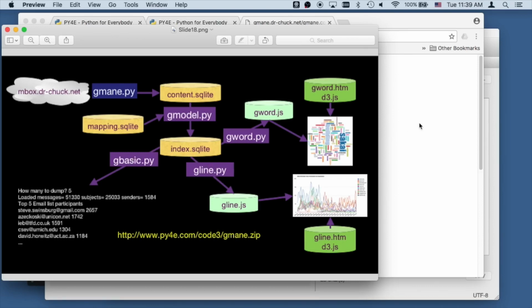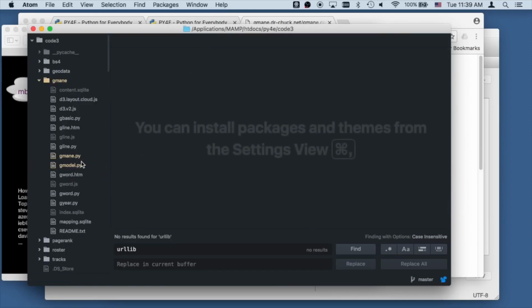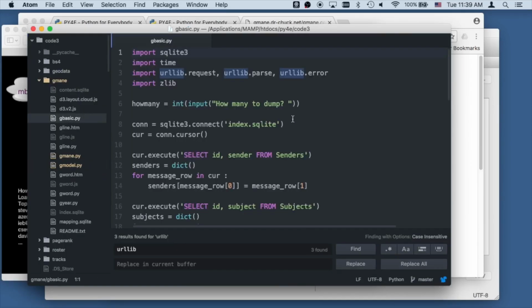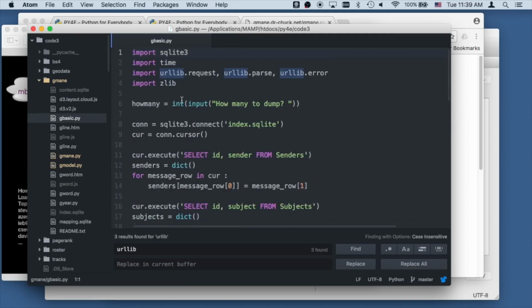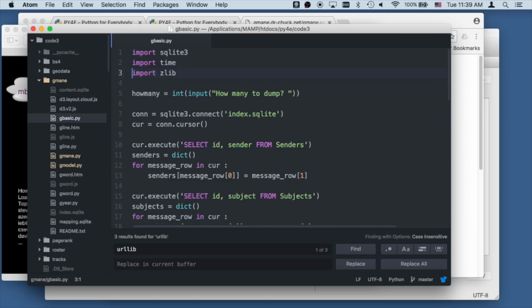Part of what I wrote when I was doing this is that I wanted to do some simple, basic calculations on the data to make sure. I really was looking for anomalies, right? What was working, what wasn't working. So I wrote a series of really simple things like this GBasic code, just to give me some basic data. I wrote things down and I counted things. Do I need urllib request in this one? I don't think so. Let's fix that bug. No reason to put any of that stuff in there.